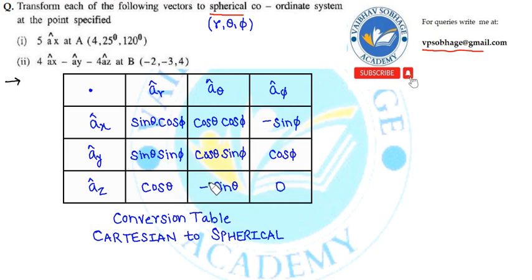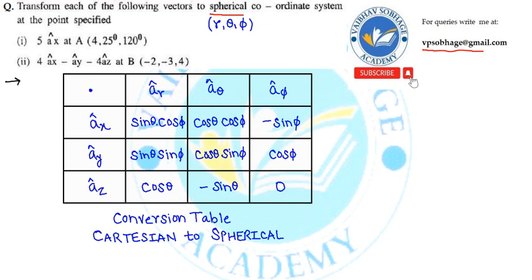See, it is not necessary that you write this table in your theory examination. You just have to memorize it, and with practice you will come to know what the dot product between these components is, so that we can write the answers over there. Okay, fine. So this table we will be using throughout our numerical. So take the screenshot, and now we will begin with what is given to us and what is asked of us.